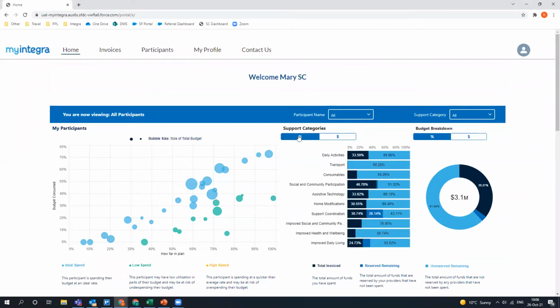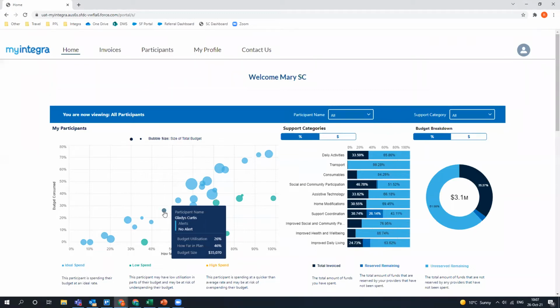and that will redisplay to give you that information as well. So that's useful information, I think, at a high level, but it's probably going to be more useful for you to be able to see this information at a participant level. That's maybe more the reason that you're logging in to get that information. So in order to do that, you could be looking at Gladys here, for example, on the left, this bubble.